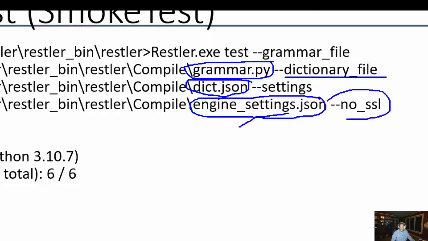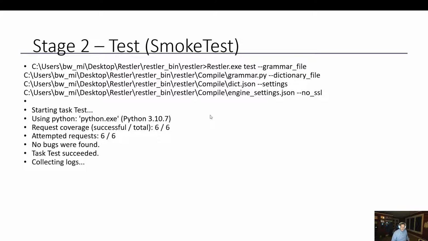Here I've opted for no SSL because I'm just running this locally. The dictionary, you can inject certain ranges and different values to utilize and fine-tune. That's your fine-tune adjustment. Same with the engine settings. But for this test and just fireside chat today, we're just going to go ahead and do this execution.